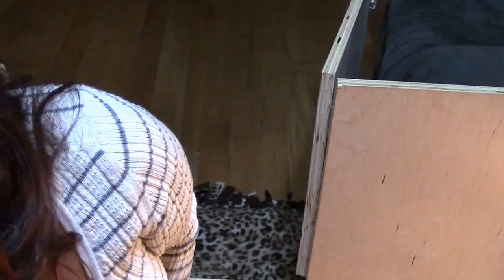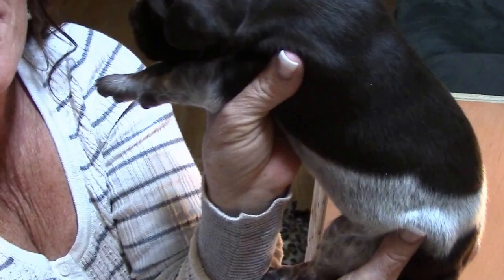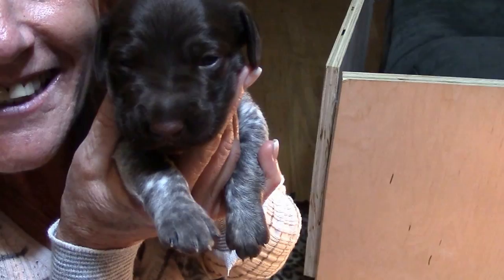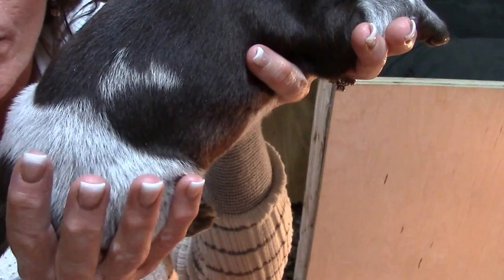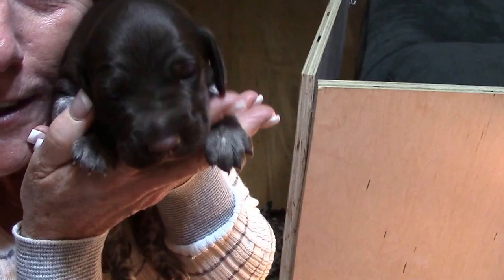That one goes to a young lady. Here's the big guy that was born first — this is Ted. They named him after Ted Nugent because their other dog is named Elvis. Look at that face — he's so cute. He is a chunky monkey, and he's going to have more of the roan filling in instead of freckles. They wanted the darkest one.